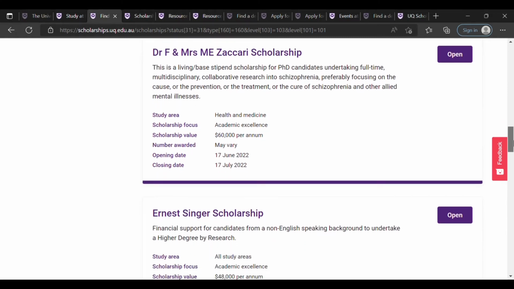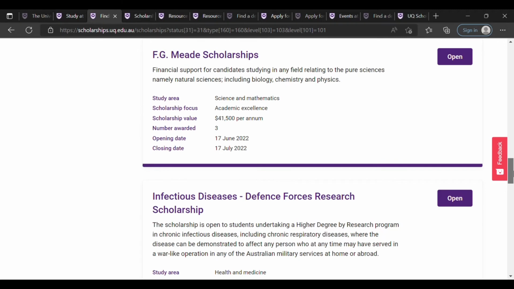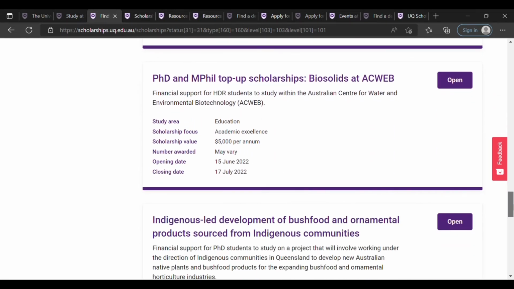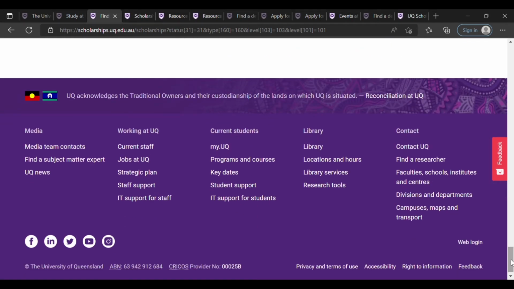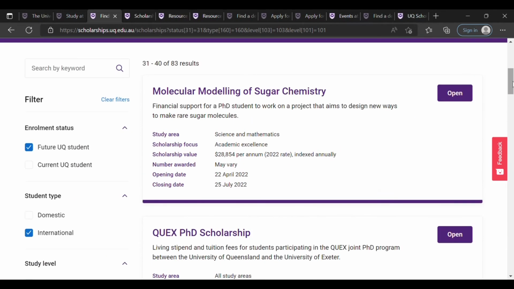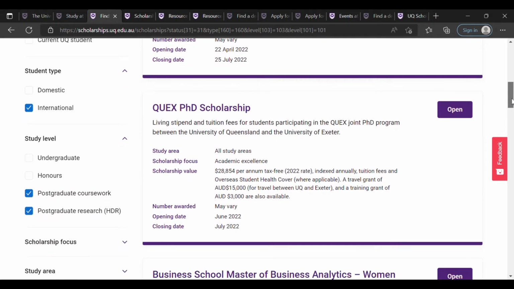They actually have a lot of scholarships for graduate students compared to undergraduate students, with varying values. So I encourage you to check it out if you're looking for scholarships. Then we're going to click on the next page, and we'll actually stop on page 4. Yep, PhD scholarships.